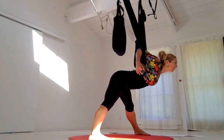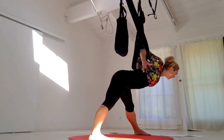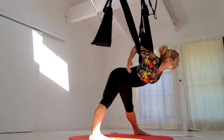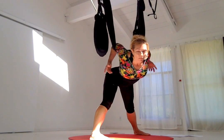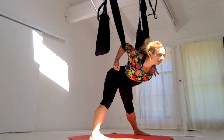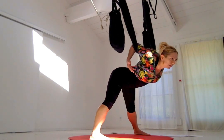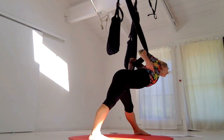Now let's just shift from side to side. So what we're doing now, that same circles, twist, side to side, we translate that into all the poses. This is our play. So we're going to let our gaze change the shape of the mat. We really want to get in tune with the difference between the side to side and the semicircles. So how can we go side to side and have the circle at the same time?